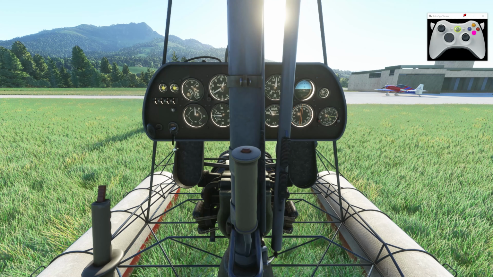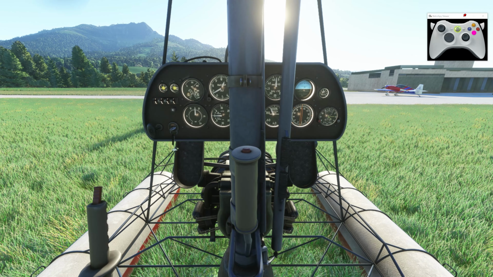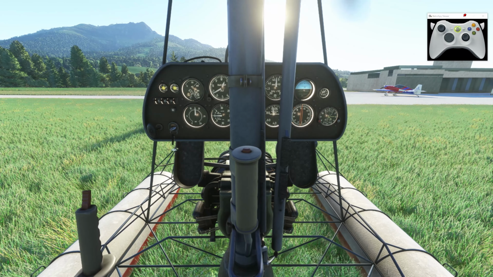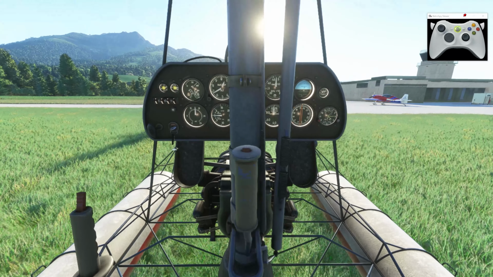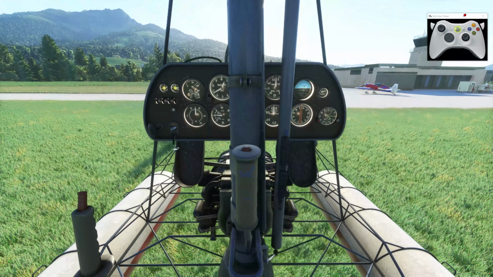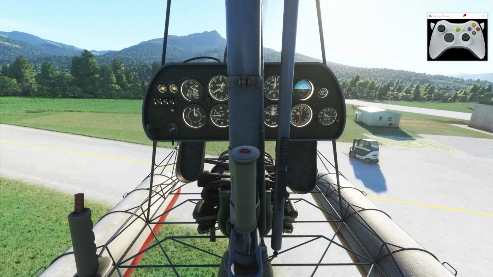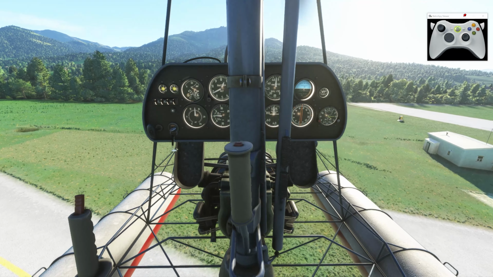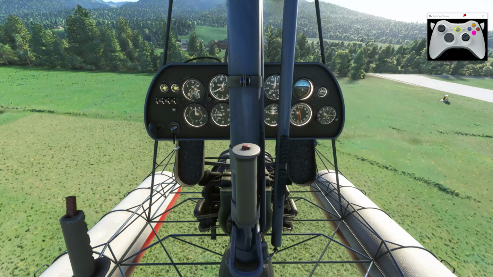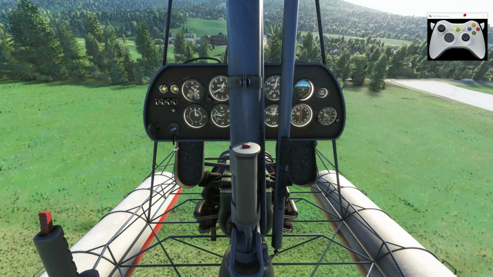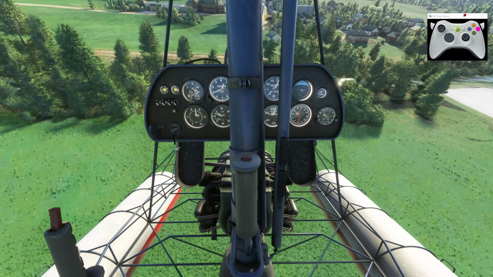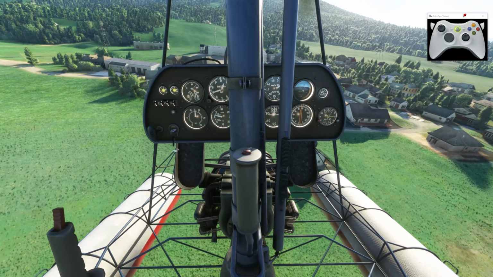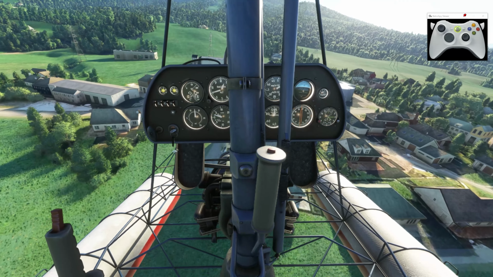You need to hover for a while just to ensure that engine RPM is stable. Then transition to cruise, pitch down, increase the throttle to maximum. And now you will fly forward.